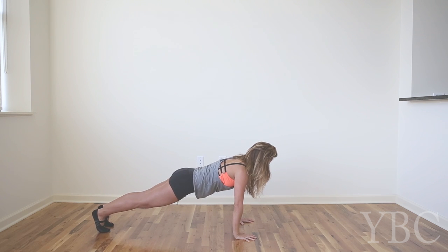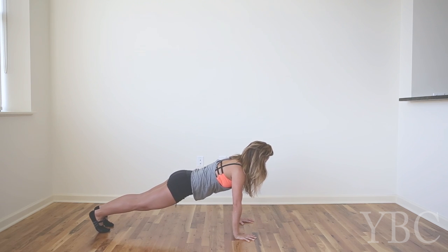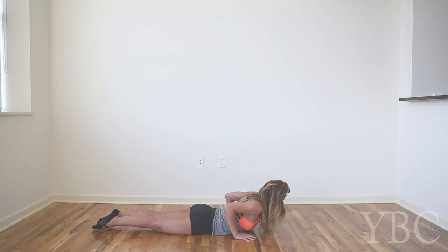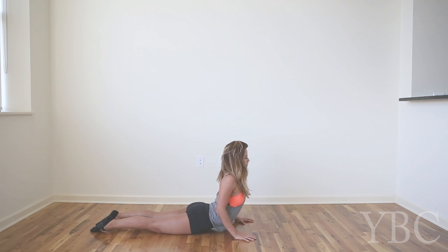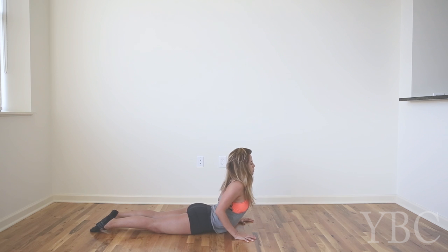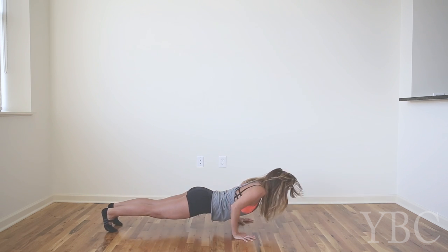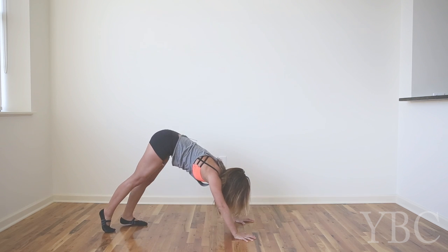Fingers are spread, pressing into the fingertips. On the next inhale, come down for chaturanga, lower all the way down. As you inhale, peel the chest up off the mat. As you exhale, melt forward. Then curl the toes, activate the core, lift up, downward facing dog.